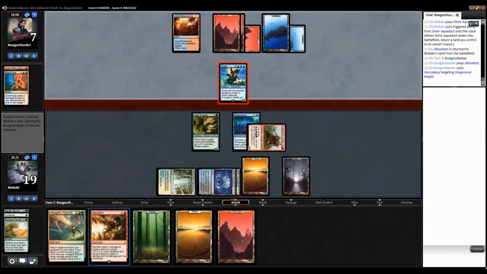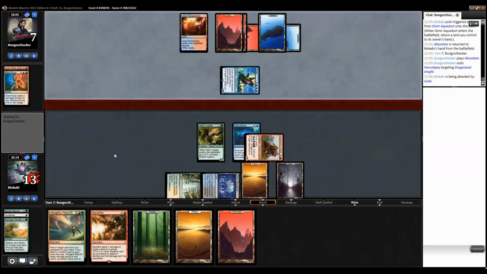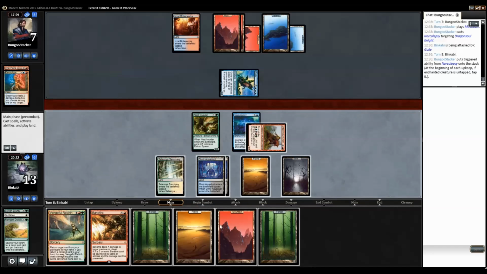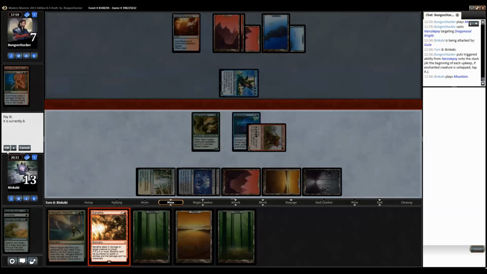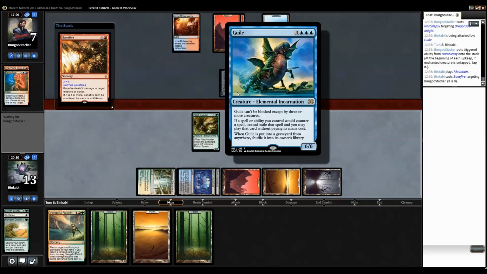Then I would have only hit him down to like 12. But I guess he couldn't really know that. Narcolepsy triggers, it's fine. Almost played the wrong land, which would have been pretty disastrous. Doing it for a maximum amount because it doesn't matter. Either he has something to interact with it in some way that I don't really think of, or he's dead.